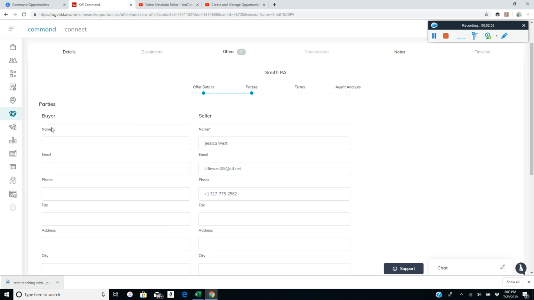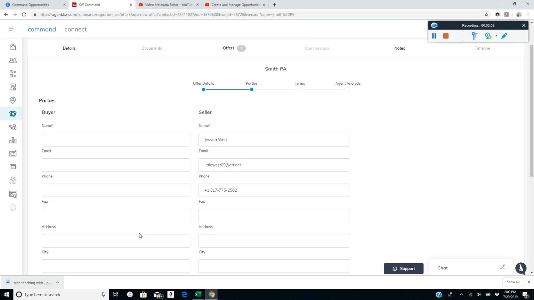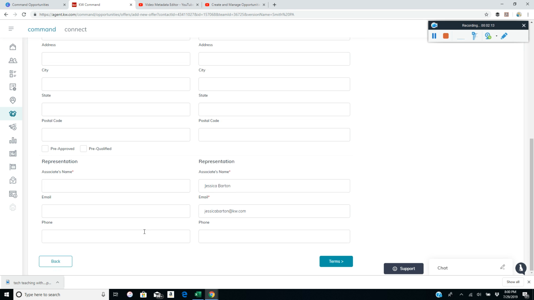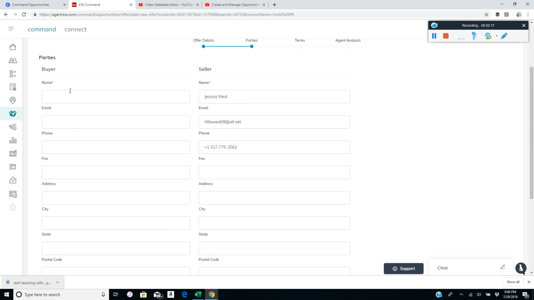Now you'll see that anywhere that has a red star is required information. The more information you can get in here, the better off your data collection will be and your statistic reporting in the future. So you want to come in and the buyer's name, let's say it's John Smith.